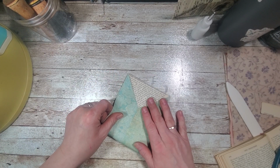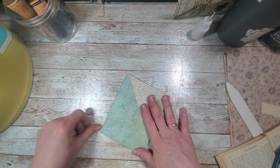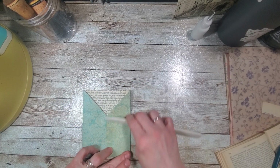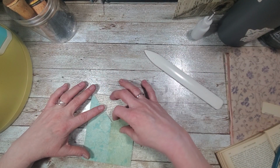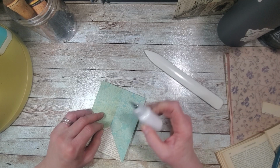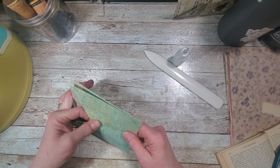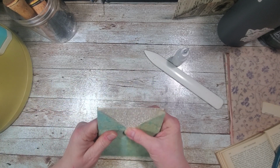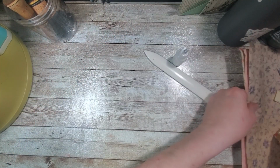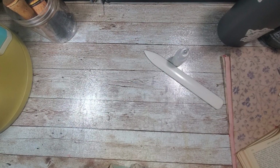I think I'm going to make this one the same height, pretty much, just so we have a variation. I see it's coming up right there. I guess it didn't glue down right. So we're going to just hit it a little bit. There we go. Yeah, I really do like these. I haven't made them in so long, my goodness. So how many have I done, and what time is it? It's 20. I've done 3 so far.